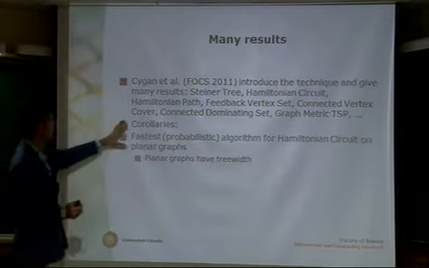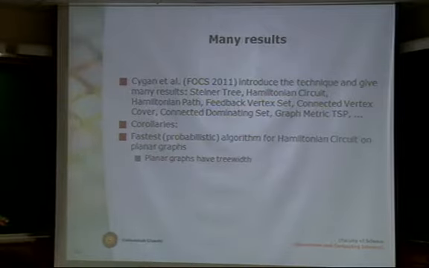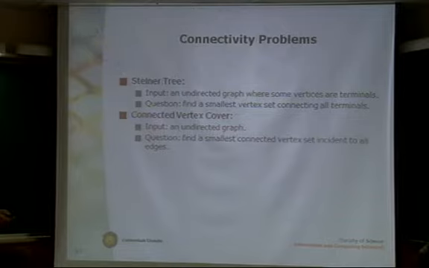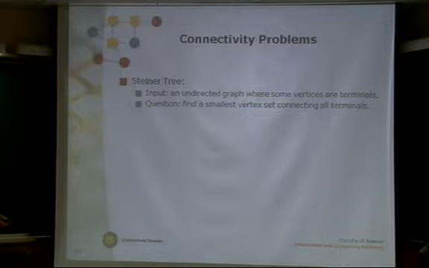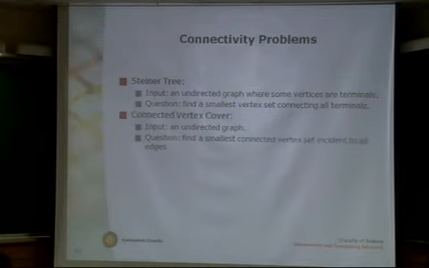And there are a number of corollaries. For instance, I think I mentioned them in my next slides. So, connectivity problems. Here are the problems explained now. Steiner tree: I have a number of vertices, the red vertices, and I want to connect them in the cheapest way possible. So the yellow vertices are actually a solution here, and I need 3 vertices to connect the red ones. Connected vertex cover, let's go.